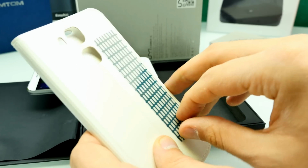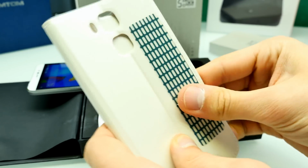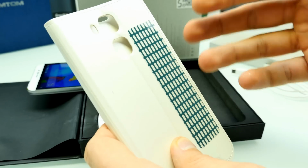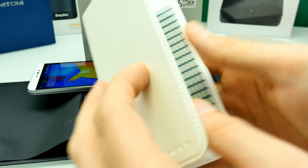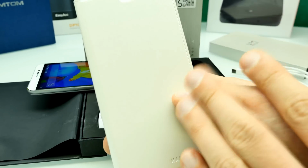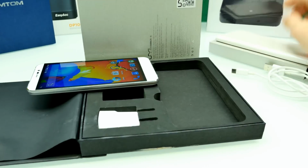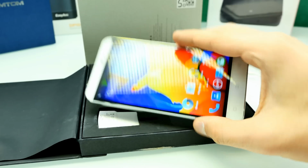I mean, it's pretty good because it fits actually really good, and also it's very sticky, but sometimes it came off. I had this cover on my other UMi phones and I wasn't really impressed by this. So save your money and better buy a transparent case, but not that leather flip case. It actually kind of sucks in my opinion. Okay, that's everything you can find inside of the box, all along with the smartphone.